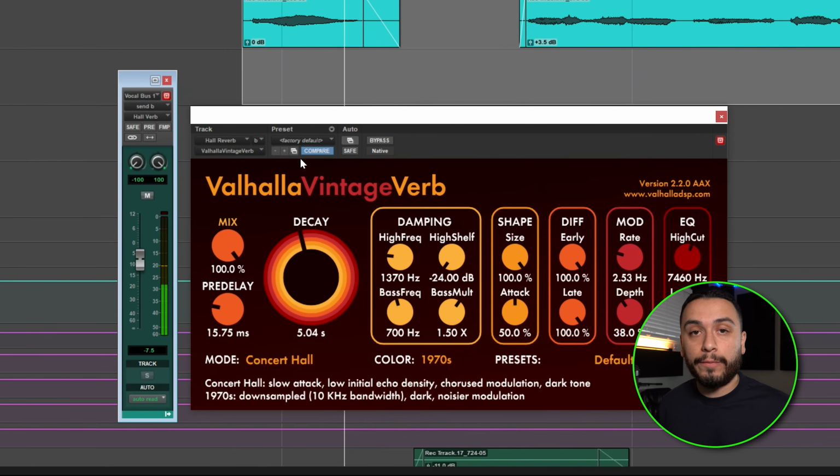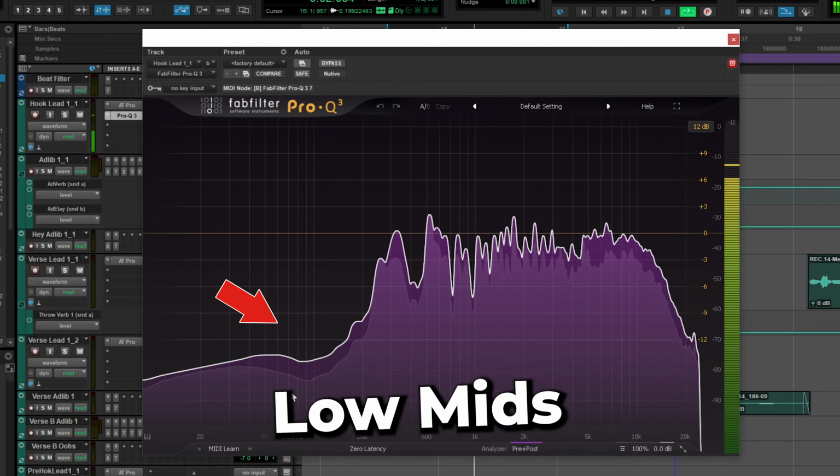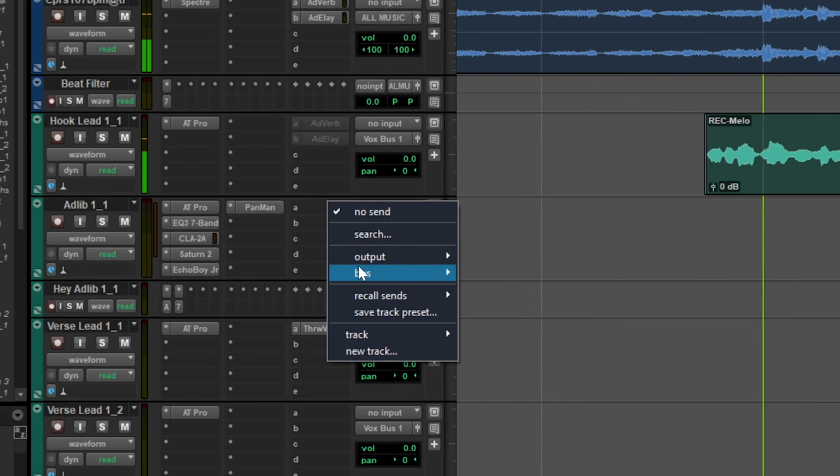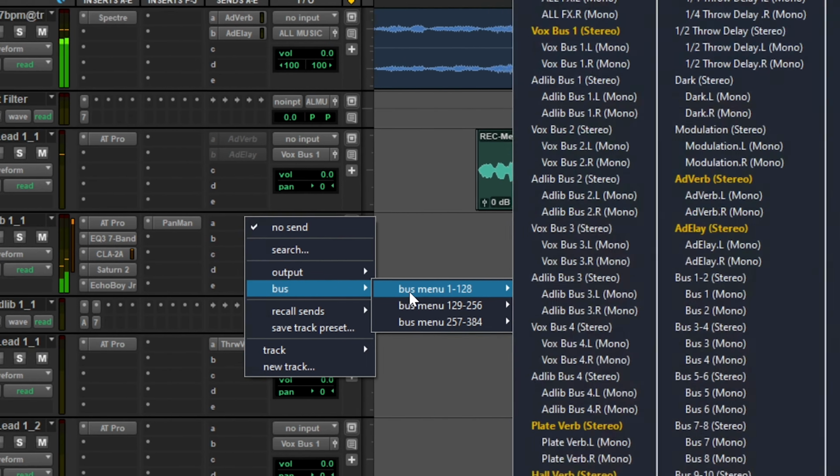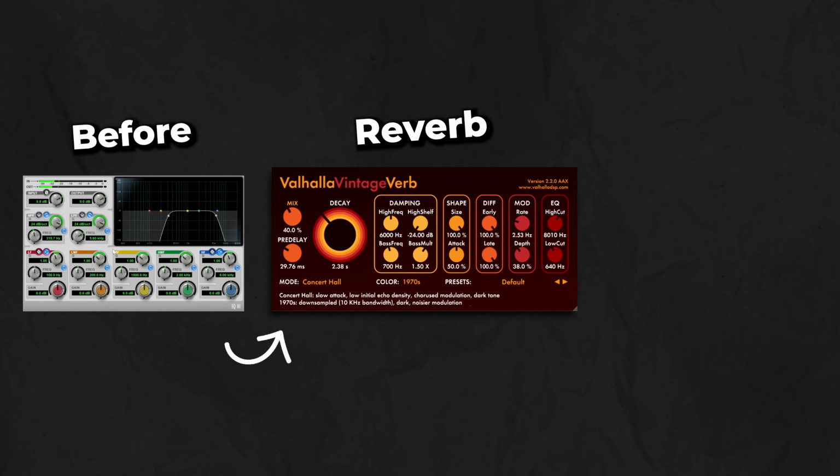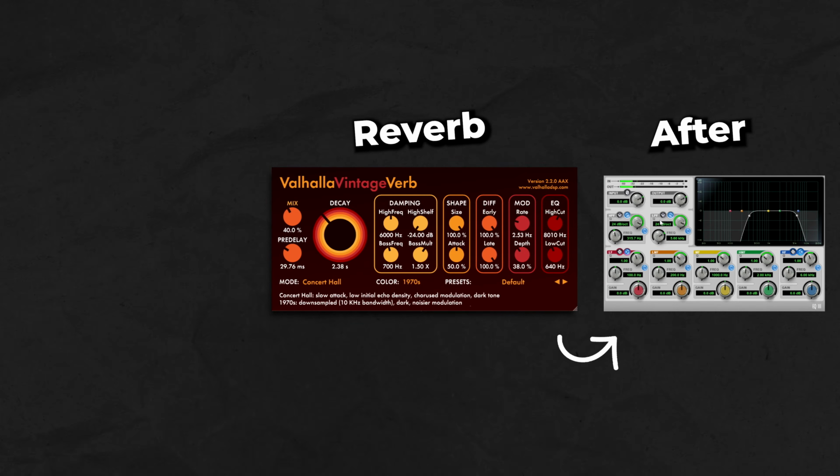The same concept could be applied if I'm using a hall reverb, for example, and I want to filter out some of the low to low mids, so that way I'm not getting too much body within my reverb tail that can make my mix sound very muddy or cloudy, ruining the clarity of my mix. This is why using reverb on a send gives us much more control and flexibility over the sound of our reverb, because you could use a wider range of plugins both before and after the reverb plugin on the send to give your reverbs a more unique, tailored sound.